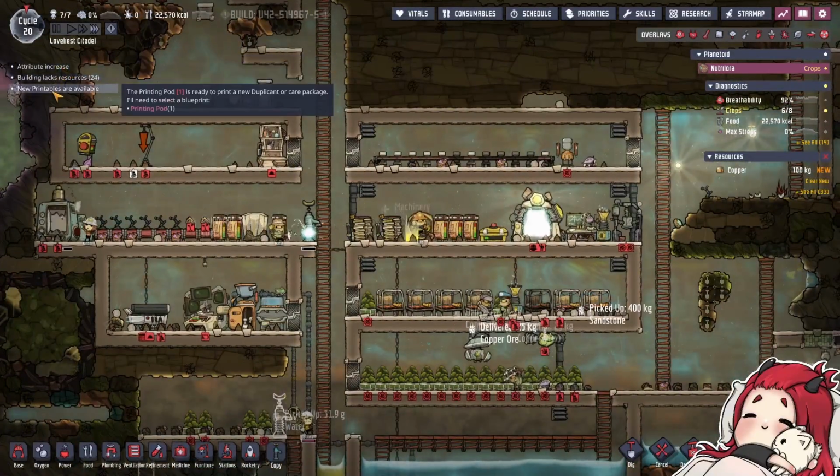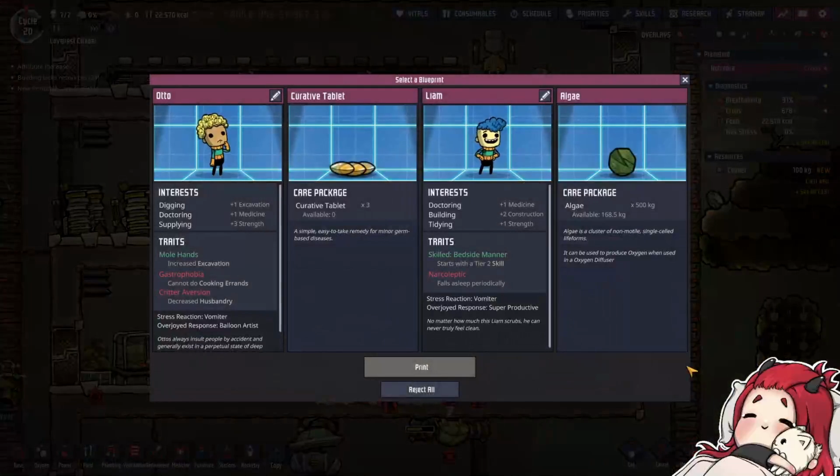New printables are available. Oh, cool. Okay, so please give me something good. You are not good at all. Cold curative tablet, an easy to take remedy for many germ-based diseases. This one seems amazing.